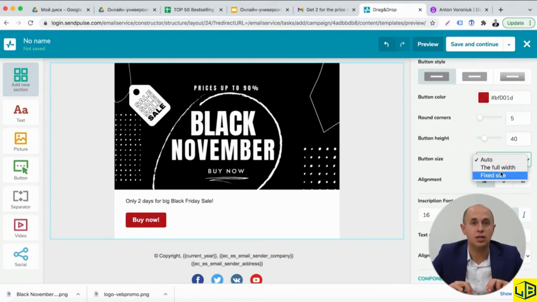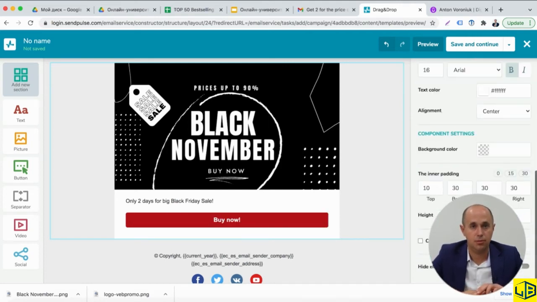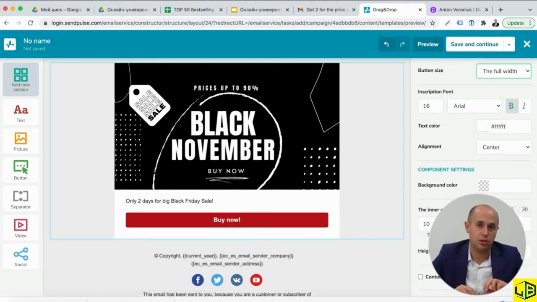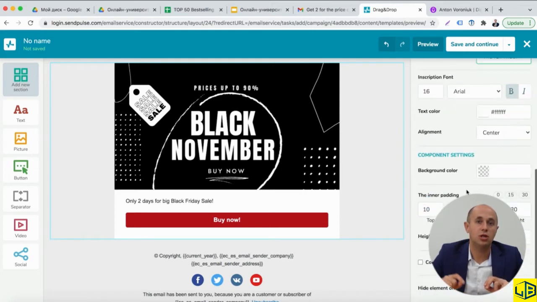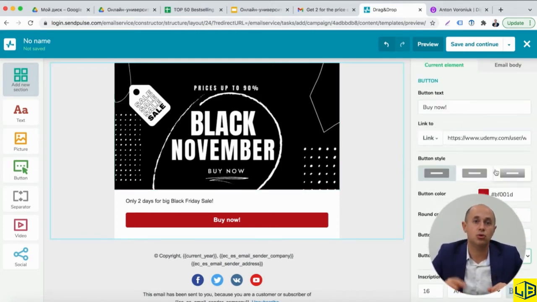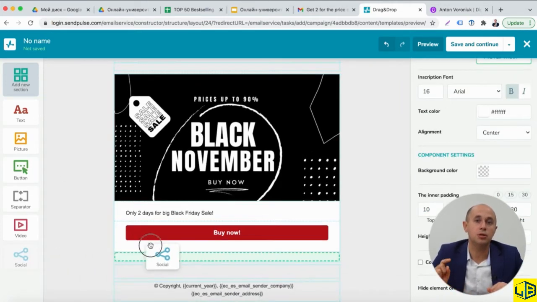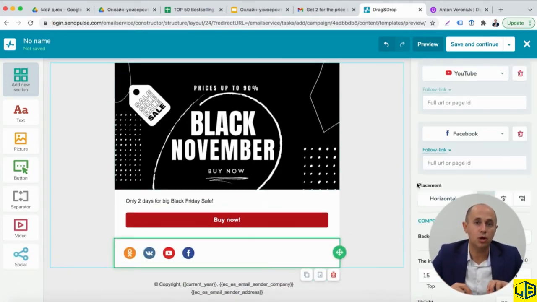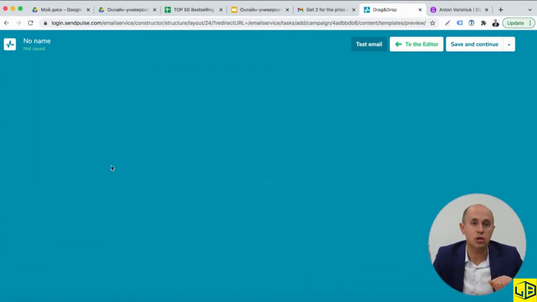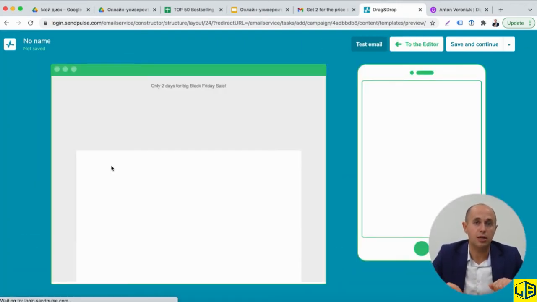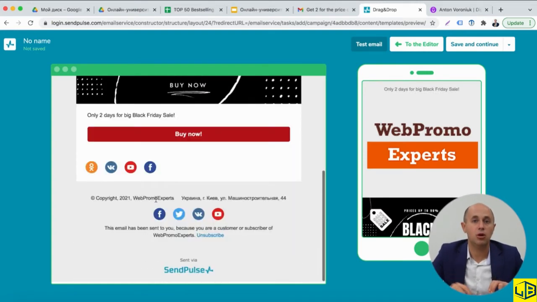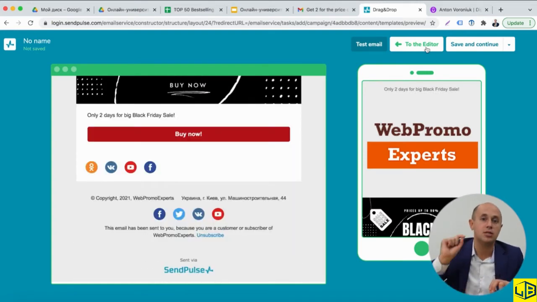This is an additional setting button for further customization. By clicking the Additional Settings button, you have variables that you can change, such as if you want your contacts' names automatically displayed. And then you have social links. In the right bar, put links to your social media. In the footer, you have the Unsubscribe section. Click Preview to see your email. If you are not satisfied, click Editor and keep editing your email. If everything is okay, click Save and Continue.